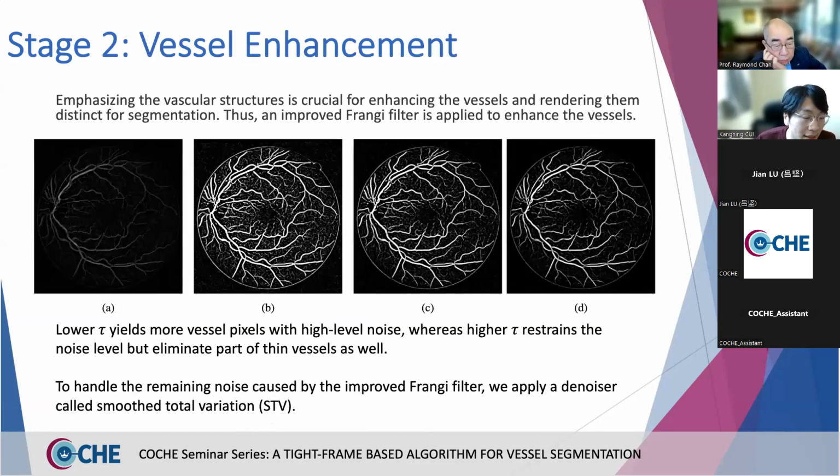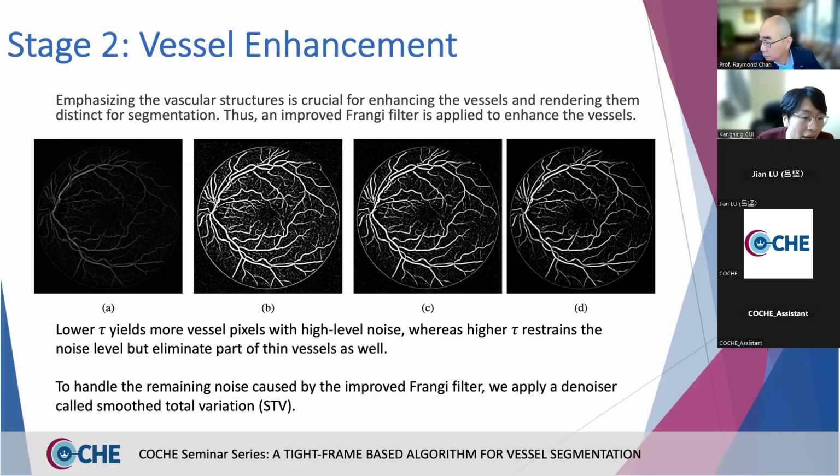And then the second stage is vessel enhancement. The reason why we want to do this is we want to emphasize the vascular structures, because they are very crucial for enhancing the vessels and rendering them distinct for the segmentation. So here we use an improved Frangi filter, which is applied to enhance the vessels.